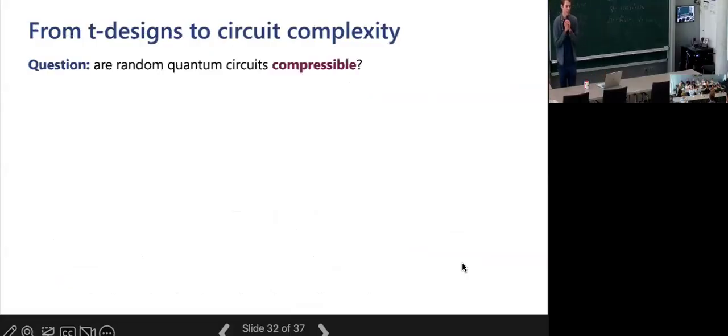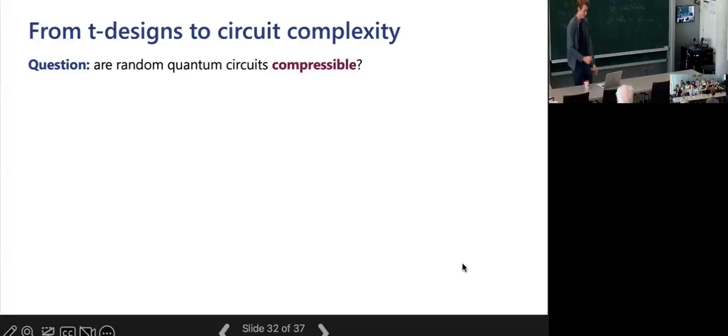Well, the question that it allows us to answer is a very basic one, which is: if I give you a random quantum circuit, this circuit will implement some unitary. I can ask whether there's a different shorter circuit that implements the same unitary. In other words, does my random circuit have a lot of shortcuts in it that I can skip if I'm clever? Or is the random quantum circuit almost the shortest circuit that implements that particular unitary?